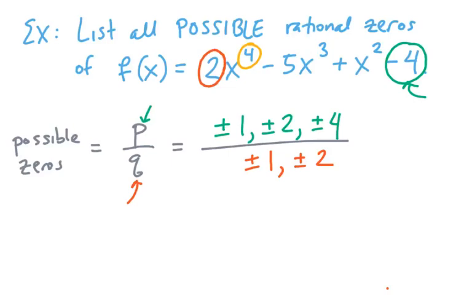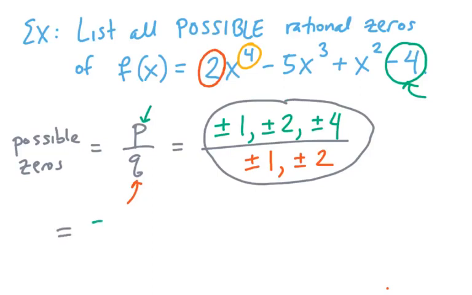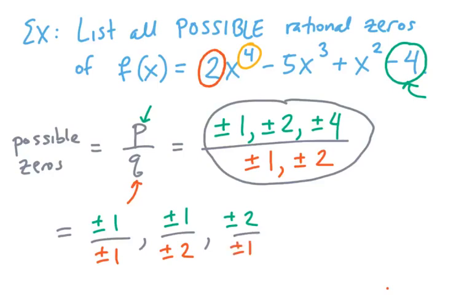So let's see if we can clean up that list just a little bit. I think this looks a little funny, right? That would be the extensive list. But if I wanted to simplify it more, what I'm going to show is I could take the plus or minus 1, divide it by the plus or minus 1. I could also take the plus or minus 1 and divide it by the plus or minus 2. So I'm just starting to break up these factors. I could take the plus or minus 2, divide it by the plus or minus 1. I could take the plus or minus 2 again, but this time divide it by the plus or minus 2.